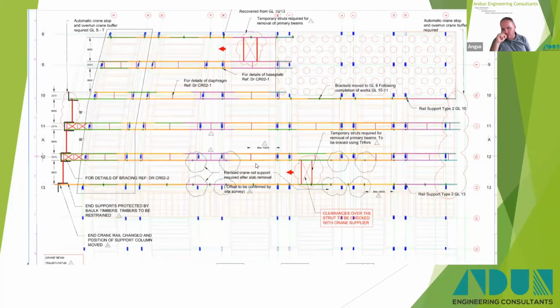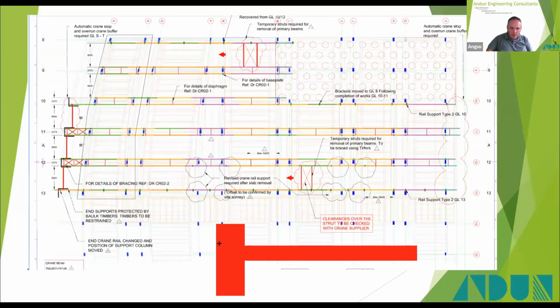And the idea with the crane rails is they sat onto the little stubs of the column, the beams that come off the column that were part of the floor we're demolishing. So if you imagine you've got a column, and then you've got a beam that goes across here and a beam that goes across here, our crane rails sit here and here, and the same on the next column across there.